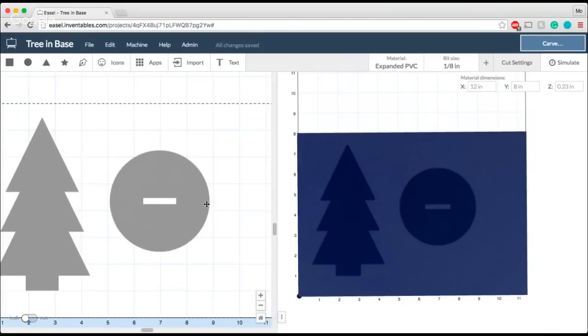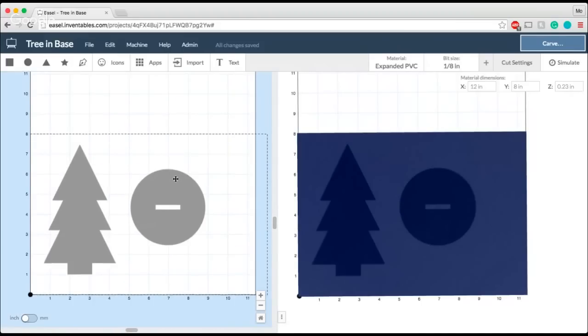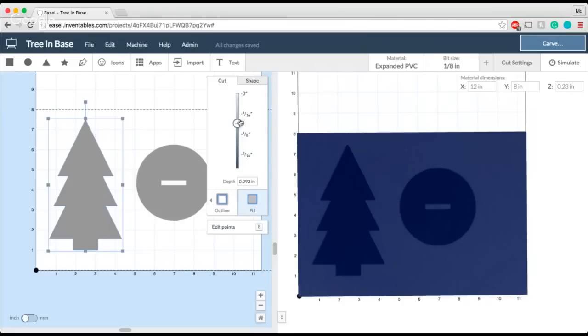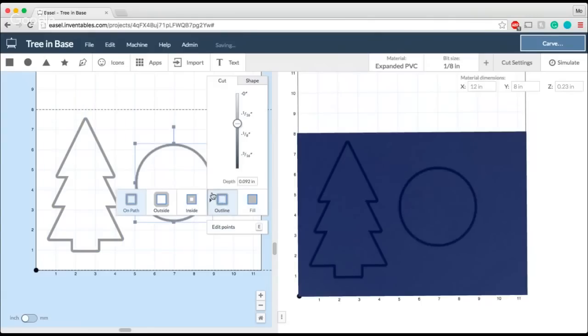We have a really great video about how to do dog bones and why they work, and I'll make sure that that gets shared in this Easel live video at the end of the session so that you can go ahead and check that out. It's really got some great details as to why dog bones work and how you can use them to do different projects. So before I go any farther with making this into a dog bone, I want to go ahead and make my shapes outlines. And I'll get into this in just a second.